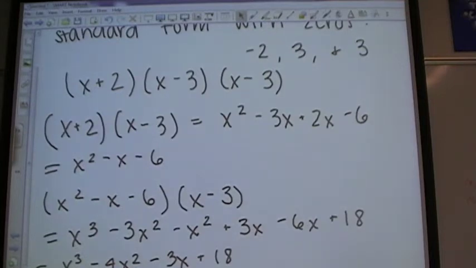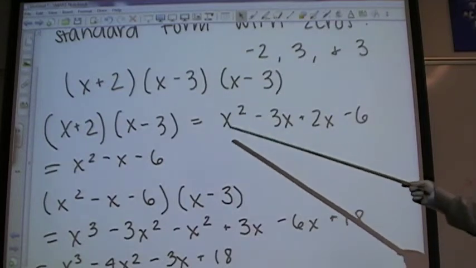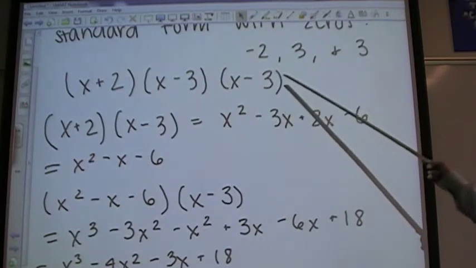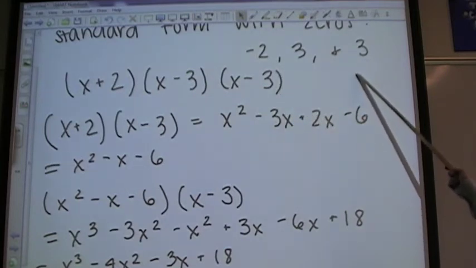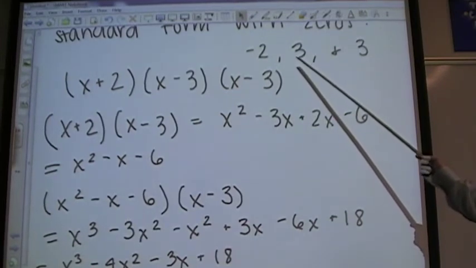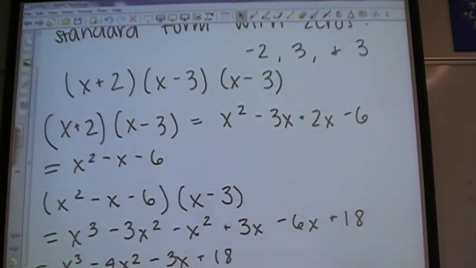All right, now with this one, this leads us into the last example, which is multiplicity. If you have more than one zero of the same number, that leads into multiplicity. So right here, the next example asks you to state the multiplicity. I would have a multiplicity of 2 at 3, because I have 2 zeros at 3. Make sense?